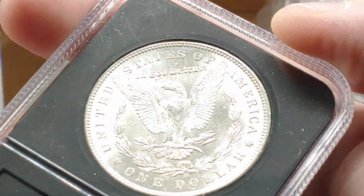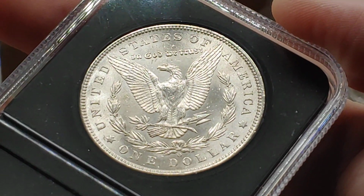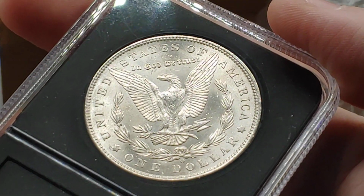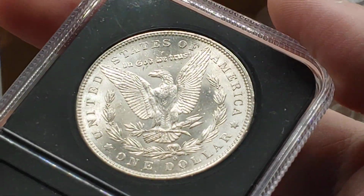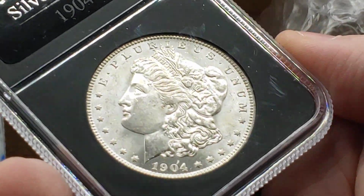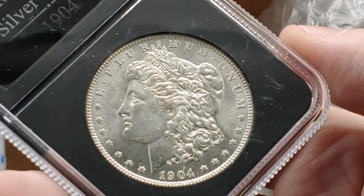Nice breast feathers for a 1904. Oh, it's an O. Okay, I thought it was a Philadelphia. That'd be a little different story. It'd be like a $250 coin in this condition. But it's a common date, 1904-O. Very nice example. These are considered mint state in this type of condition. The fields are very clear, and the breast feathers are very rarely strong on these 1900 coins. So this is actually a nice BU 1904 all day long. Easily a $65, $75 coin.